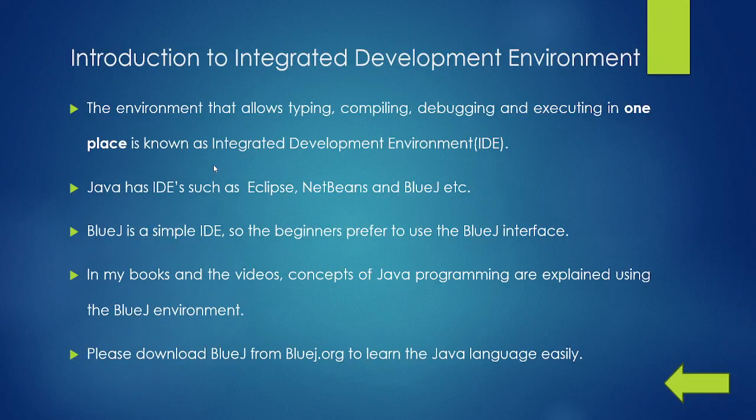Now, introduction to IDE, Integrated Development Environment. The environment that allows typing, compiling, debugging and executing in one place is known as an Integrated Development Environment. Every programming language has IDEs. Java has Eclipse, NetBeans, BlueJ, etc. BlueJ is a simple IDE, so beginners prefer to use the BlueJ interface because it is a graphical user interface as well.